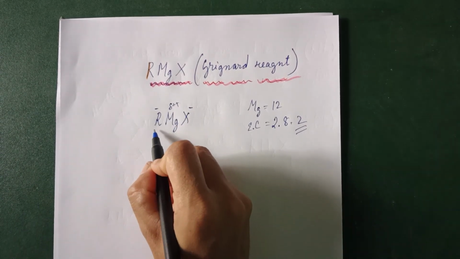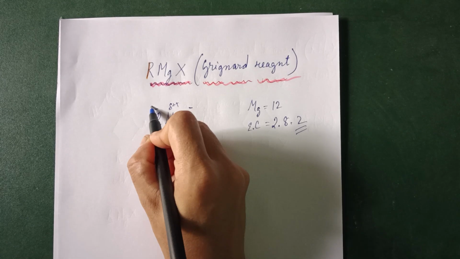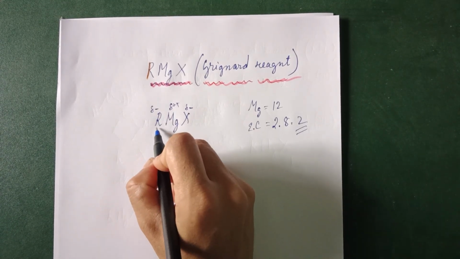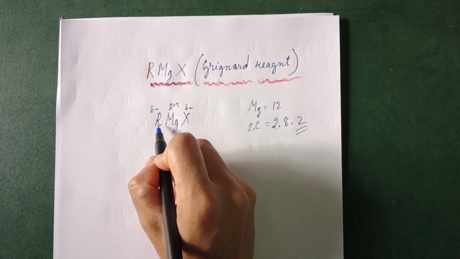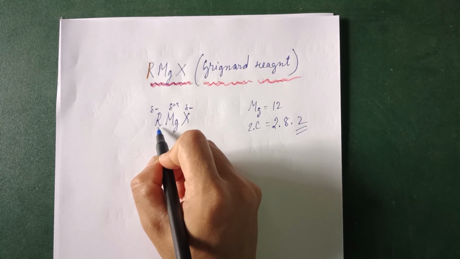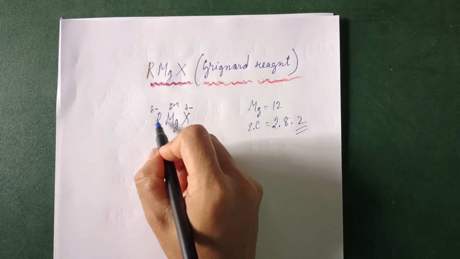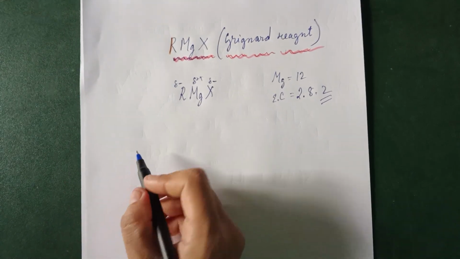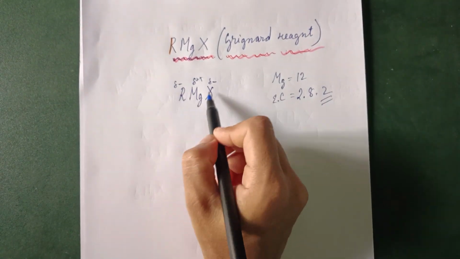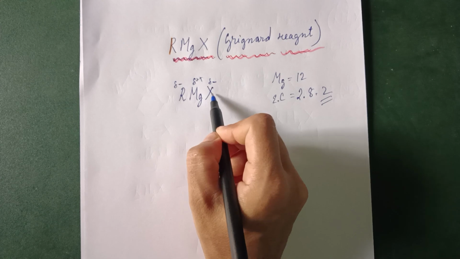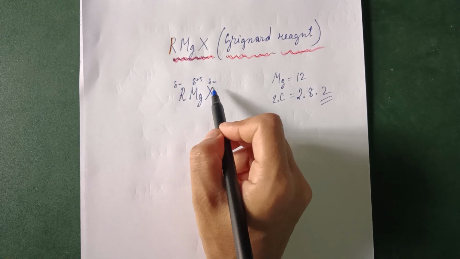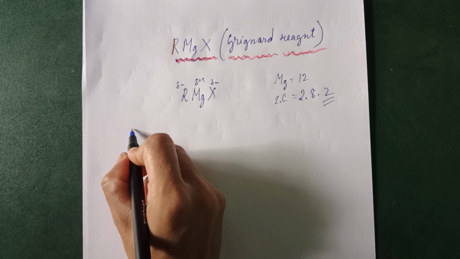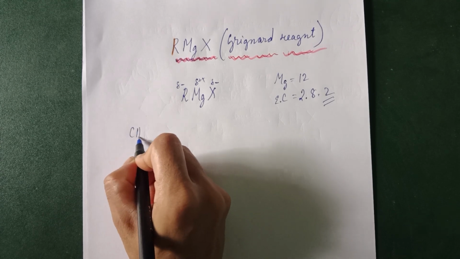So the nature of this carbon is partially negative. This R is not a carbocation, it is a carbanion. This R will behave as negative in charge. This will make the reaction easy. Understanding the nature of the Grignard reagent bond, the bonding among them, will help us learn the reactions in an easy way. So let me start with the Grignard reagent.